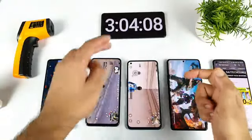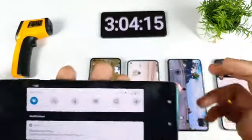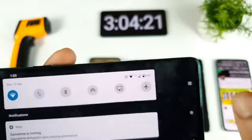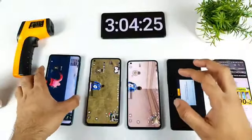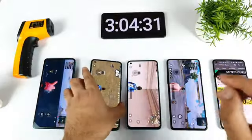So right now, as you can see, friends, we are getting close to 3 hours of time as well, and let me show you exactly the battery percentage and levels in all the 4 smartphones. At this moment, the Moto G20 is at 57%. As you can see, friends, I'm using the same kind of brightness, only 57%. I'm trying to play non-stop continuously. As I said, I just keep it running. I'm not playing physically, because it's not possible. That's the one thing you should definitely understand.